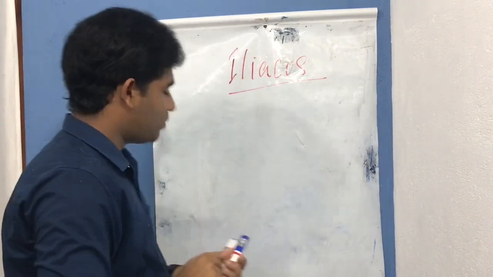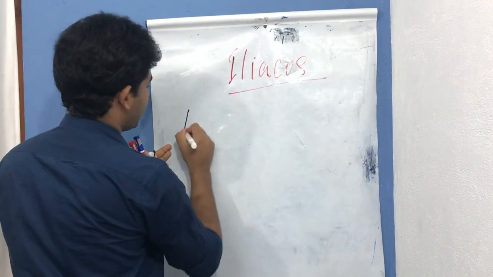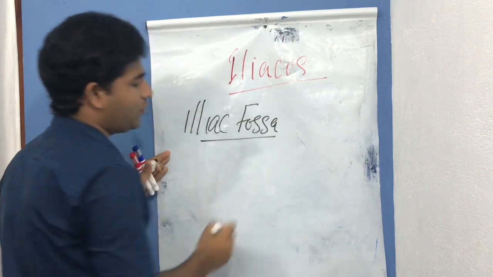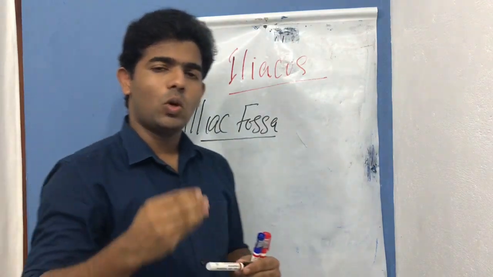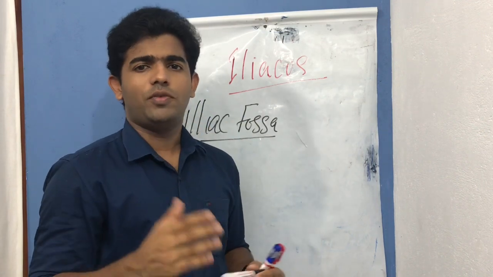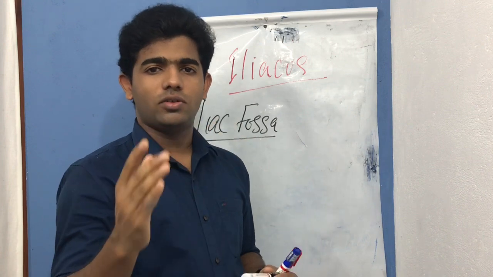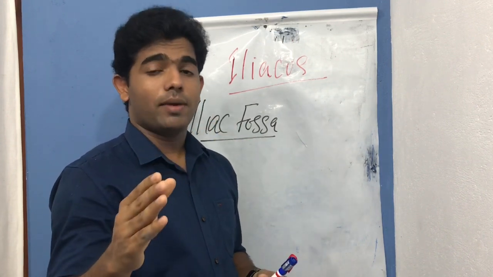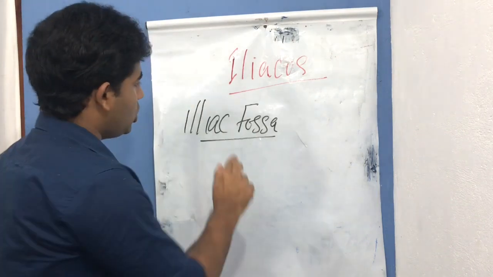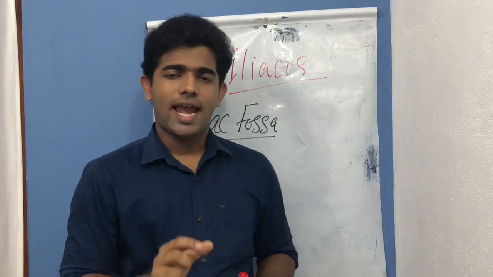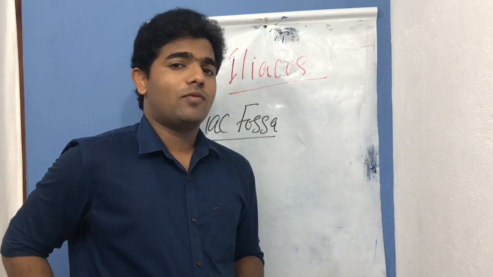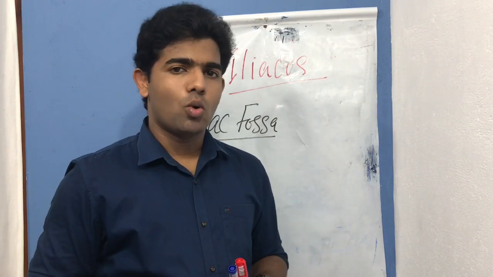This muscle originates from the iliac fossa, and along with that it also has an origin from the sacroiliac joint and the lumbosacral joint, but we don't need to discuss that in detail as we are focusing on biomechanics rather than anatomy. This unique location of the iliacus muscle actually poses a challenge — we are not able to palpate deep into the iliac fossa easily, and sometimes the patient may not allow it.